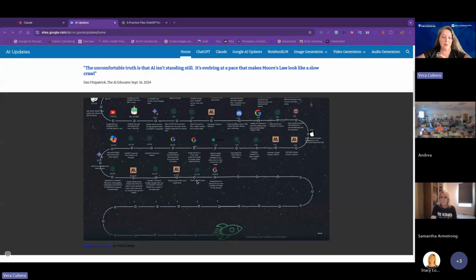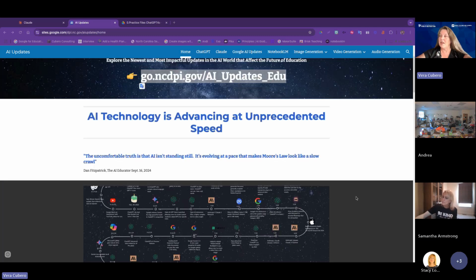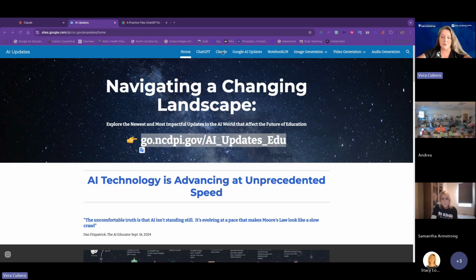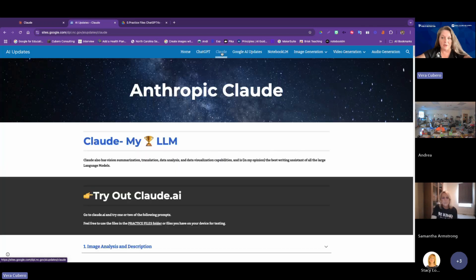A lot of people are not so familiar with Claude. Everybody pretty much knows ChatGPT, but a lot of people haven't used Claude very much. So I wanted to take this opportunity to go through some of the big updates that they've had. In particular, this session, we're focusing on artifacts. At the top of this page, there are tabs for the different tools, and we're going to skip to the tab that says Claude today. We're going to be focusing the entire time on Claude.